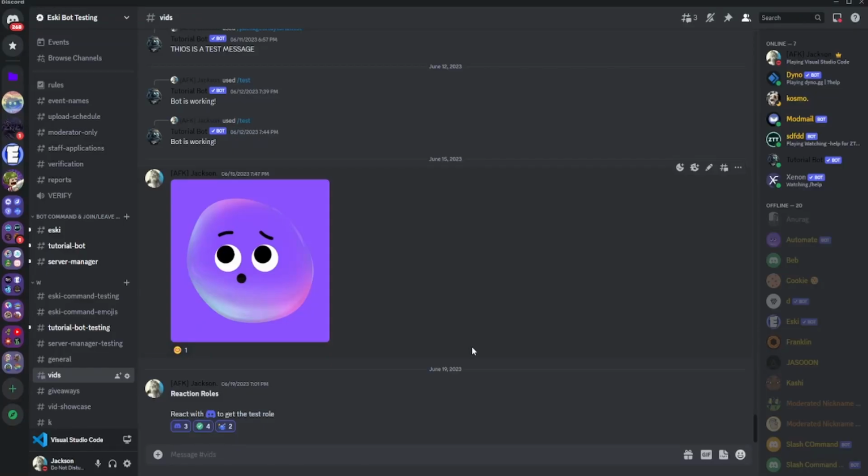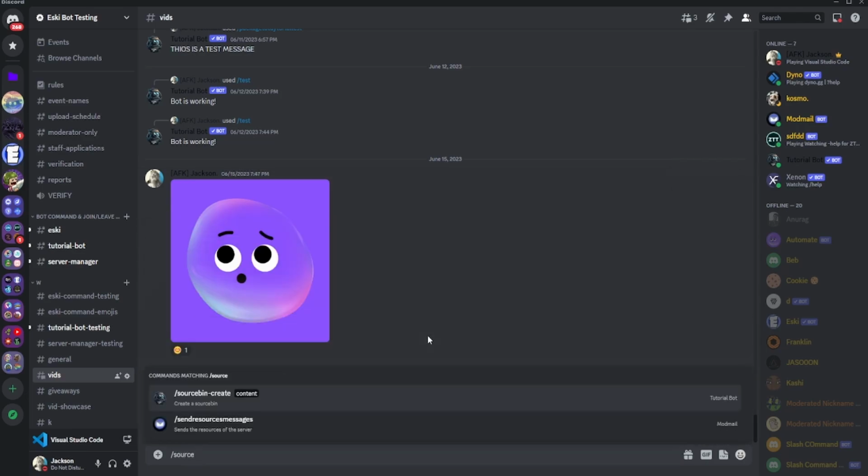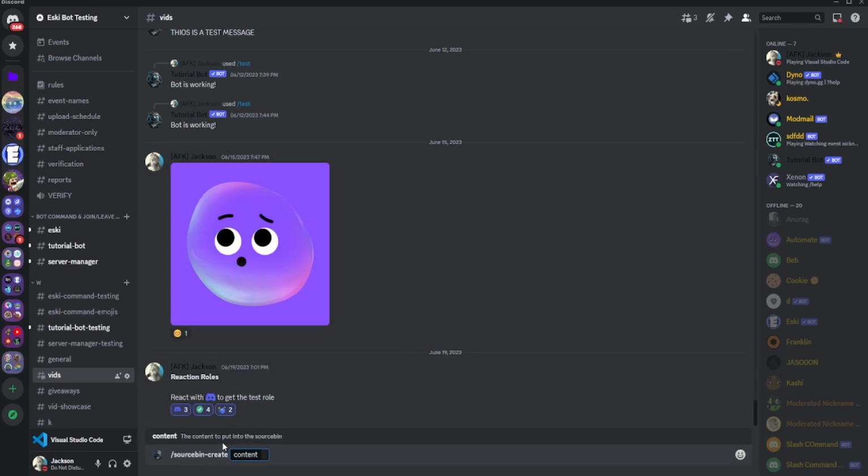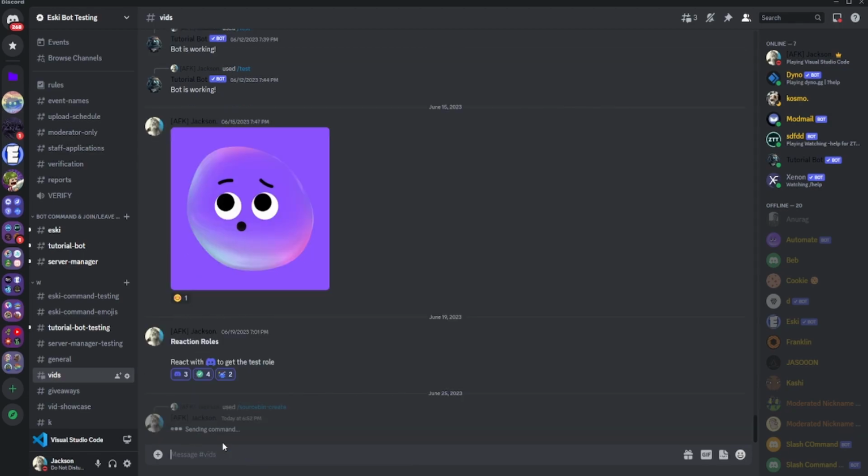Alright, so over in the Discord server we can test this command out. So we can get our source bin command, and we have the content. Now obviously you could add more fields, so you could have a name and all that stuff if you would like, but for me I just inputted that already, so we don't have to make it overly complicated. We can just input the content we want, and we can edit that within the actual source bin later. So we can give it some content. We can say a bot created this source bin using API, and then we can just send it here.